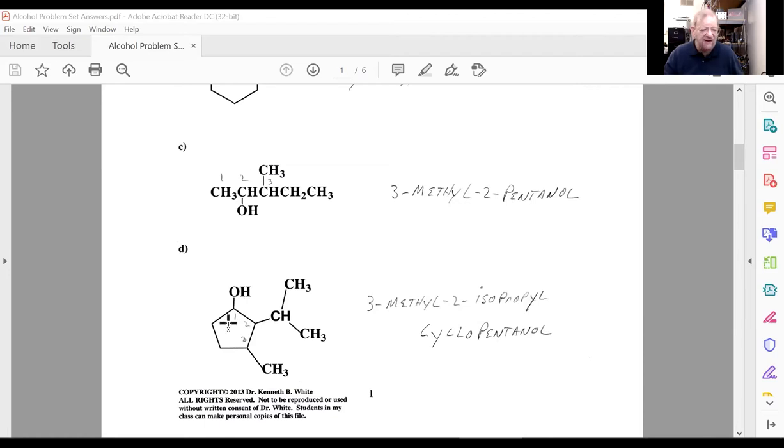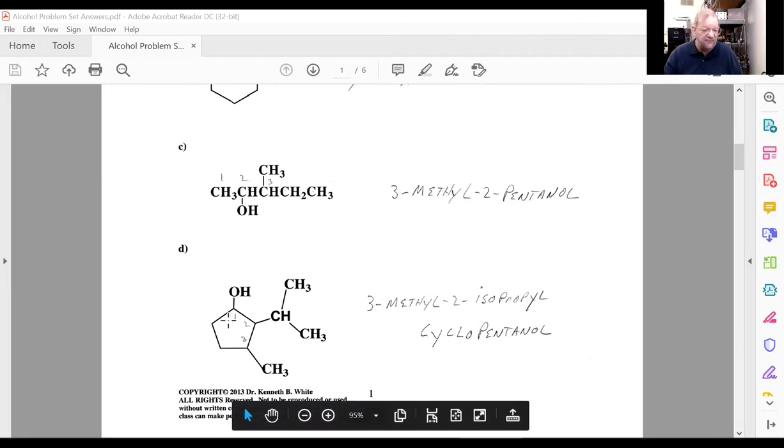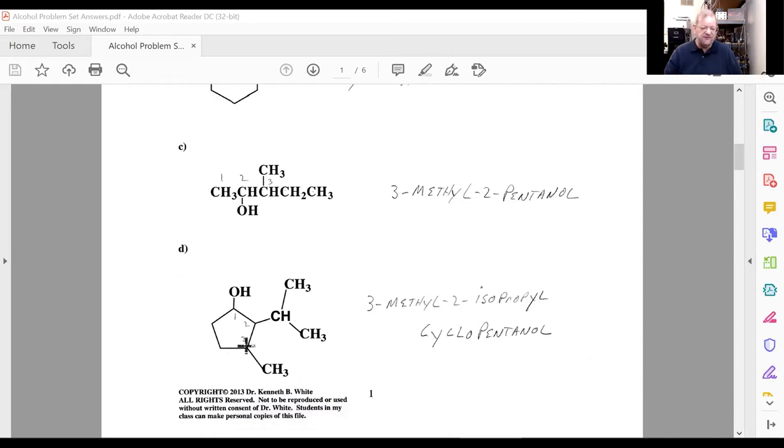Now, on a ring, the hydroxyl group is always on carbon number 1. Hydroxyl group in a ring, 5 carbons, pentane, ring, cyclopentane, alcohol with a ring, cyclopentanol, and then we have on there an isopropyl group and a methyl. This is always 1, therefore the isopropyl is 2, methyl is 3. Now I have the correct IUPAC, 3-methyl-2-isopropyl cyclopentanol. Who said that 5 times quickly? No, you don't have to. But if you put 2-isopropyl and 3-methyl cyclopentanol, I would still give you full credit.